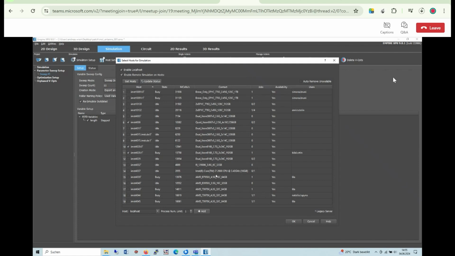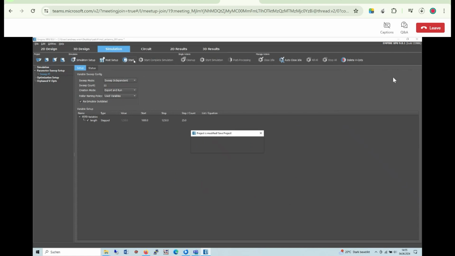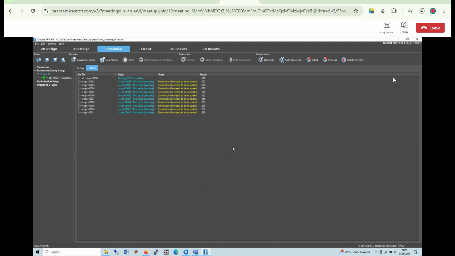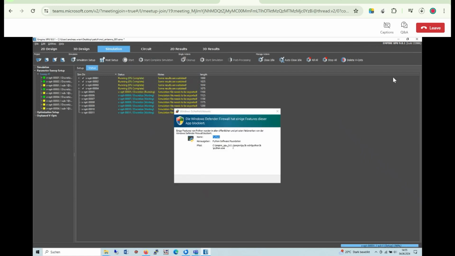So I have 3 hosts now. This is busy. Let's use another one. Let's use this one. And I will just start now the parameter sweep. In total, there will be 11 simulations with the different variables.